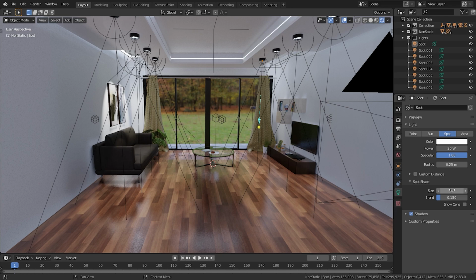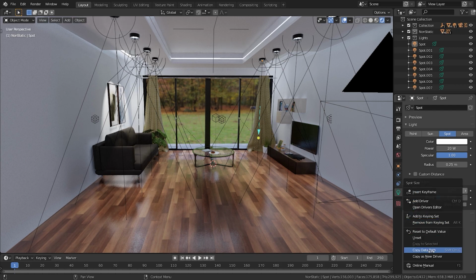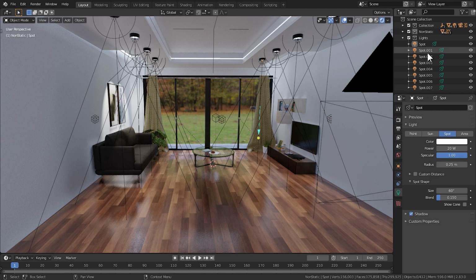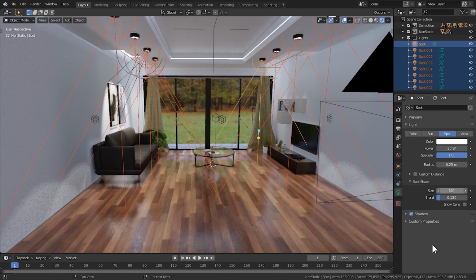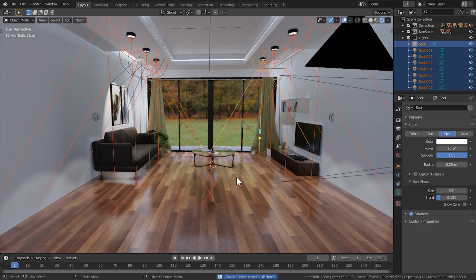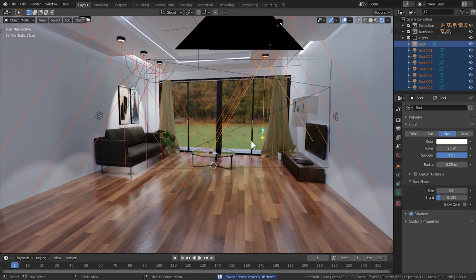So I'm going to increase this angle to about 60, and also do a right click and copy to selected. I'm going to select all of these, do copy to selected, and now you can see that the light is working properly.